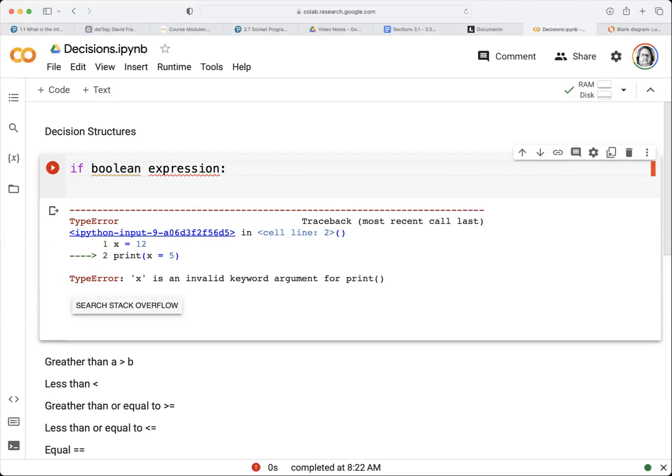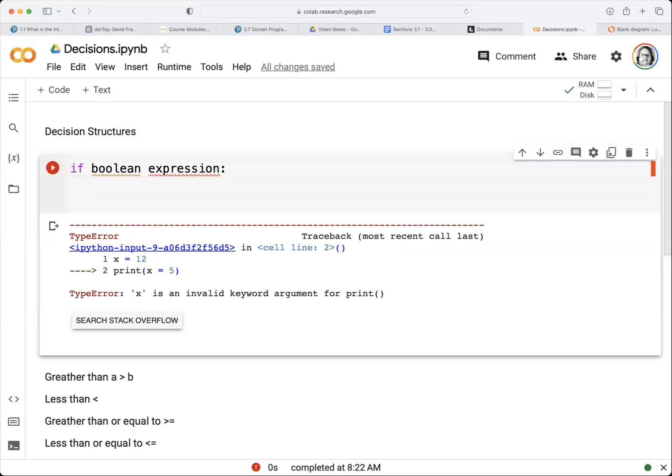We haven't talked about it before, but other languages, if you've ever programmed in C or C++ or JavaScript or Java, use curly braces to enclose their structures. Python doesn't do that. Python uses a colon at the end of the line to start a block.